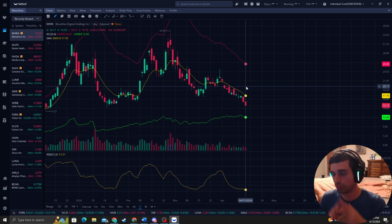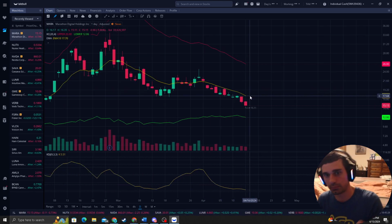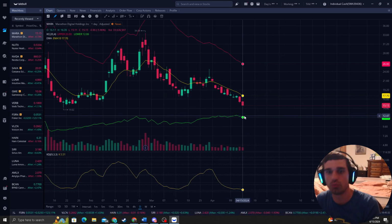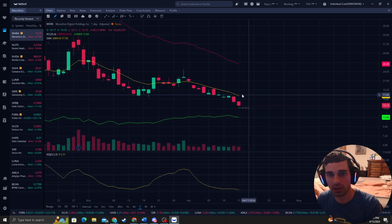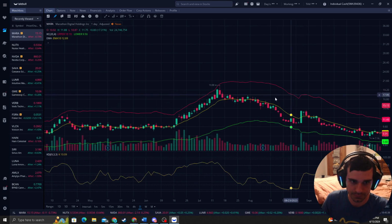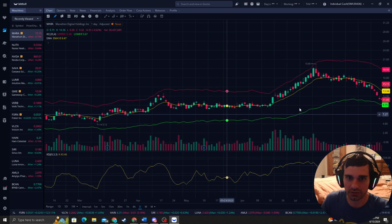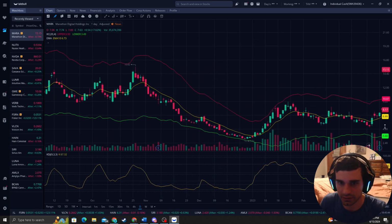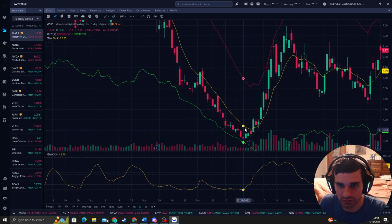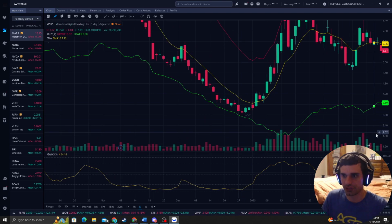And price will fluctuate. So that's why, as you can see, this fluctuates, right? With the price. Same with the lower band. That's why you want to make sure you have plenty of room to the downside and much upside to the middle band. As you can see right here, when price went above, it goes down. You want to make sure, like right in here, there was massive upside to this middle band. As you can see, look at the upside from here to here, and there's where you can make your gains, right?